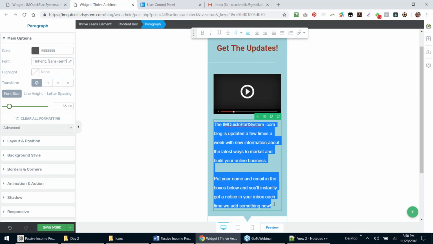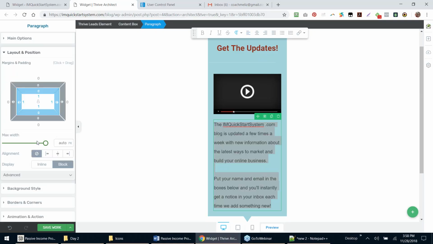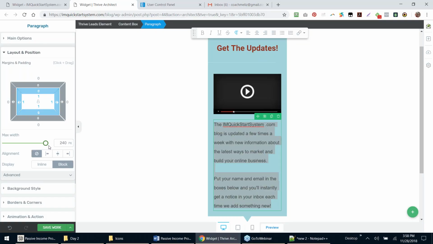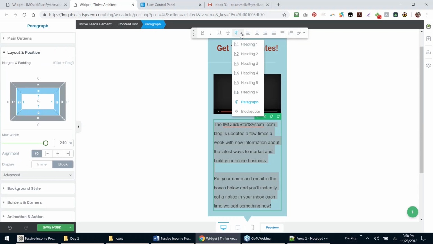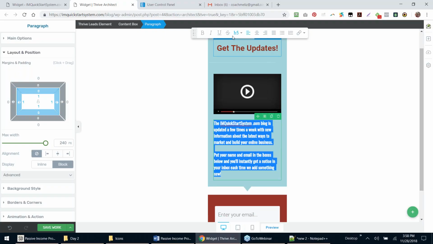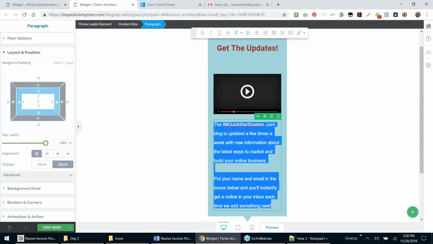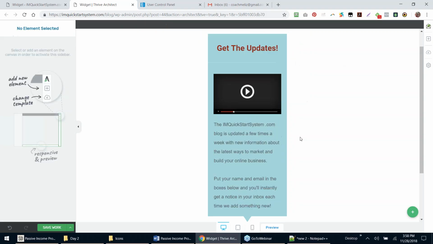But I don't like the line height in this. Layout and position. Nope. Oh, no. Is there a line height thing here?